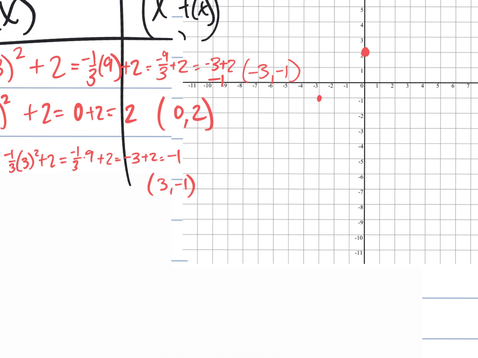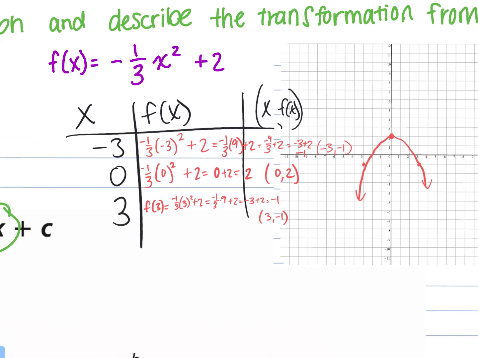how is my parabola going to look? Like a triangle? This is what my parabola looks like? How should I draw my parabola? It's going to be curved. Which way is it facing? Down. How did I know before I started this problem that this parabola was going to be facing down? Matthew? Because the 1/3 had a negative. Excellent. This negative indicated that my parabola was going to be facing down.